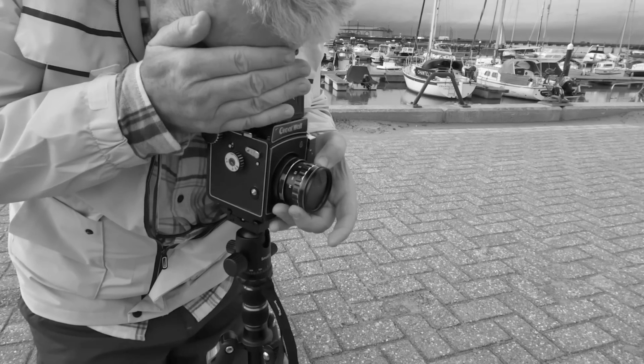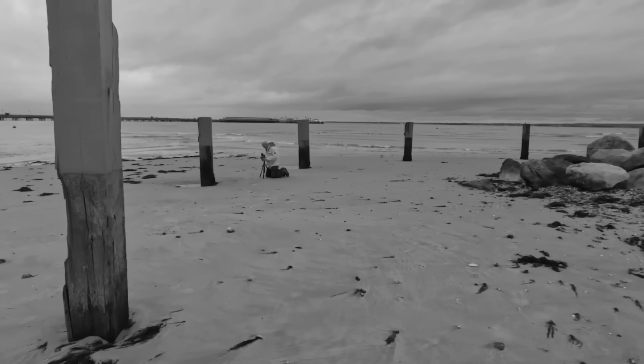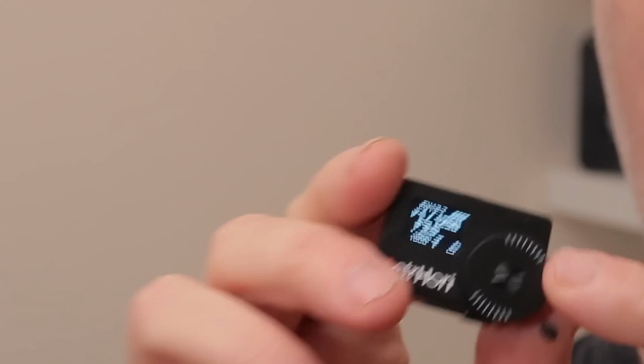We went out for a photo walk, and as we was walking around, we started getting our gear out of our bags like we all do to take pictures. And he pulls out this little tiny light meter, and he's walking around taking readings. And I'm looking, and I said to him, I've never seen one of those before. Let's have a look. And I put it in my hand, and I looked at it. I thought, it's a bit light, but I still thought, it wasn't impressed. I just thought, that ain't going to work, surely. And I gave it back to him.